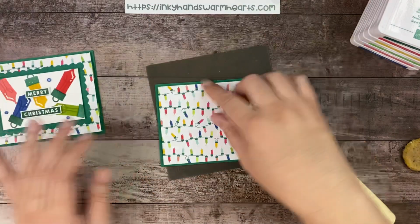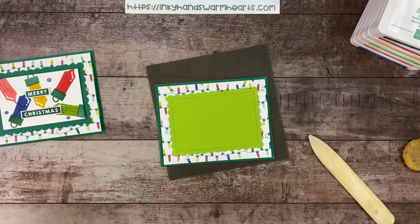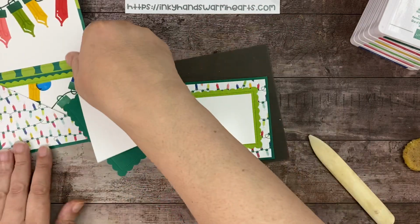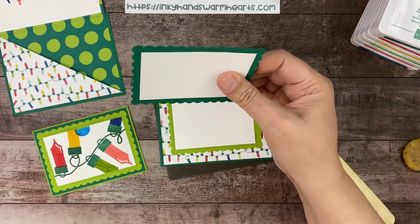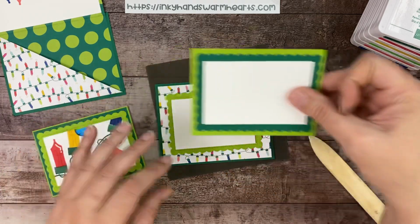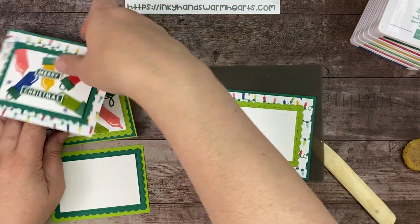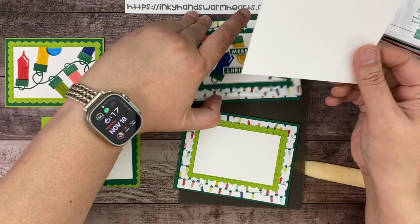We have a piece here. Let's go ahead and work on the front of our project. So I'm going to use this one for the front this time. And we have a piece here that goes inside. And then the pocket piece has one that goes there. And then we're going to attach this piece like this. Okay, so this is going to be our pocket. And then this is going to be our card front. And then this piece here is going to be the inside.